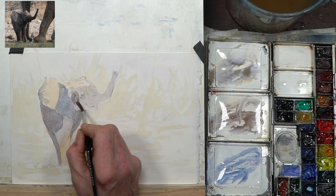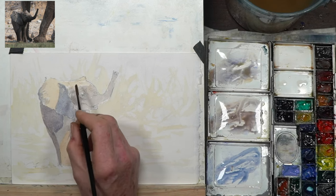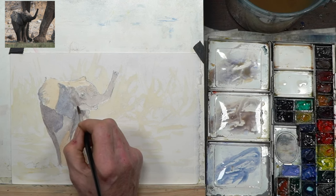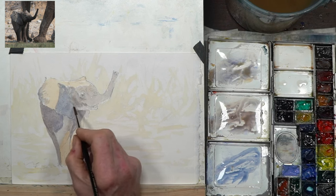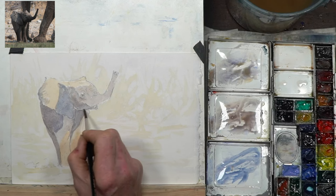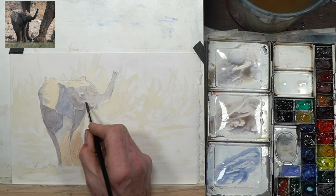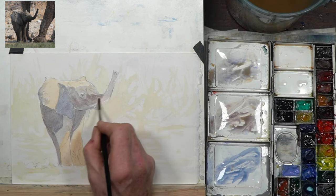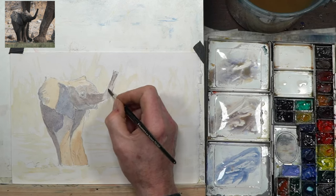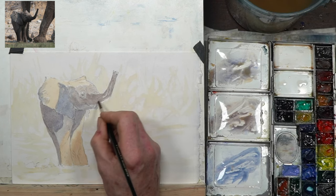Coming back with a little bit of that grungier color around here. I've got to preserve all of the lights that are needed, otherwise you're going to come unstuck. It's going to look awful. I'm going to come here all the way through there and the mouth part, lower lip, and then we're going to come up in here. This is not so crucial because this is going to get a lot darker than I'm even allowing here. I need to keep an eye on that bit of light on the top tip of the prehensile part of the trunk.